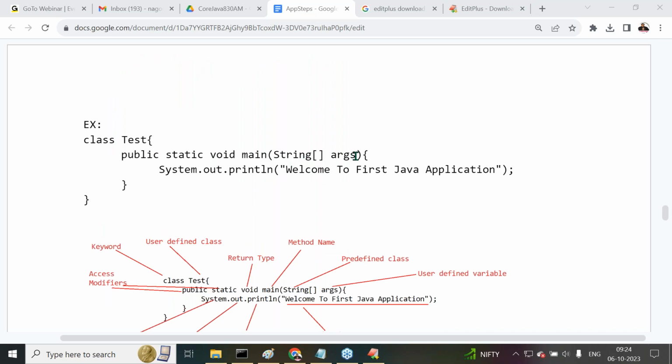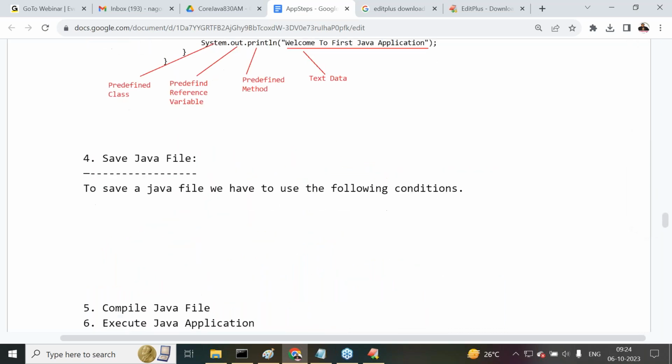But what is public, why static and why void, all these concepts we are going to understand in the future, in the topic of object orientation, importance of main method. That topic has a very good story, and there I'm going to discuss it. Only one point here: inside this main method, we are going to write some logic. Part of the logic I just displayed, Welcome. That's the only point we need to understand. Apart from this, no need to think much about it.